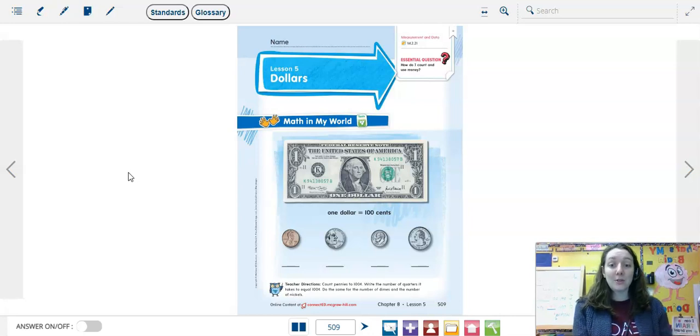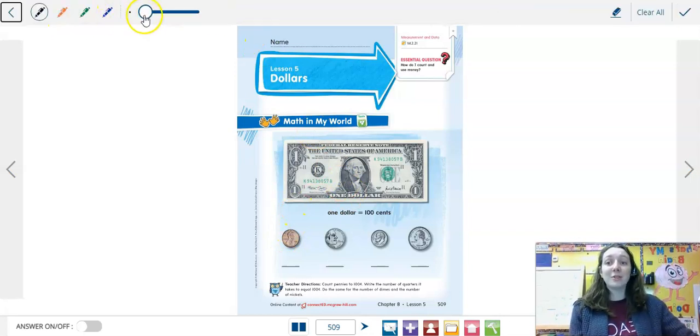So a dollar equals 100 cents. So we're first going to think about how many of each coin we would need to make that dollar of 100 cents. Well, if we counted pennies, we'd be counting by 1. So if I'd count by ones to 100, I would need 100 pennies. So I would need 100 pennies to be $1.